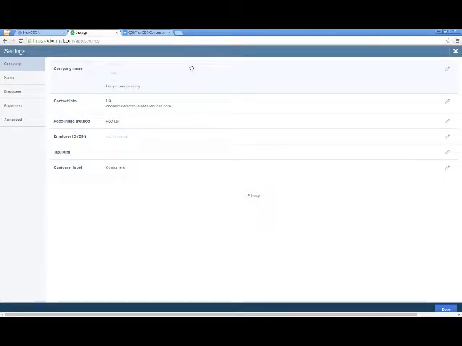So every once in a while when we set up, like you can see, here's this one, it has my email address. Every once in a while it will pull in the email address for the Intuit ID that you use to set up the file. So if you are doing the setup from point A, from start to finish for your clients, it may have pulled in some of your Intuit ID information. So you want to go through here and make sure it has your client's email address, all of your client contact information, so that they don't go to send an invoice and it shows that it came from you to their customer.